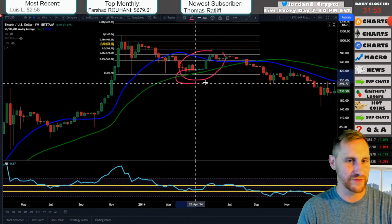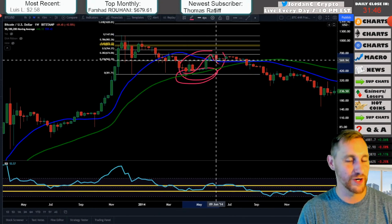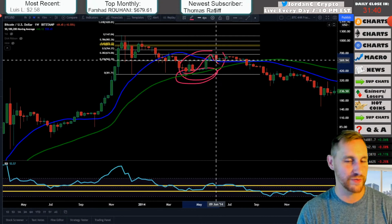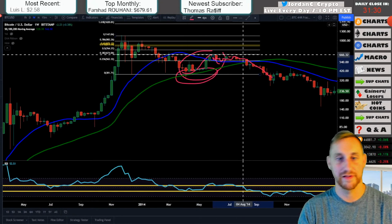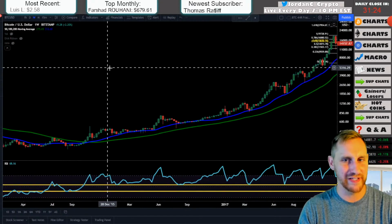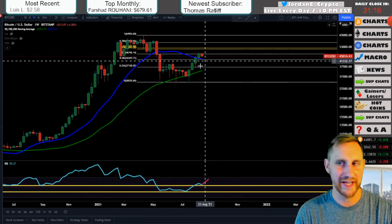We had a bounce up off the 50-week SMA, came back up, got above the 20-week SMA, exactly like we did now. We confirmed it as support. So everyone back then was probably like, oh, we're super bullish, we're above the 20-week SMA. Not sure what they looked at back then, right? But we confirmed it as support, and Bitcoin was like, nope, nope, nope, and we dumped back below. So that's why I'm a little iffy on this 20-week moving average. Just because we got above it is not very bullish. I think we need to get a nice bounce off of it and a confirmation bounce.